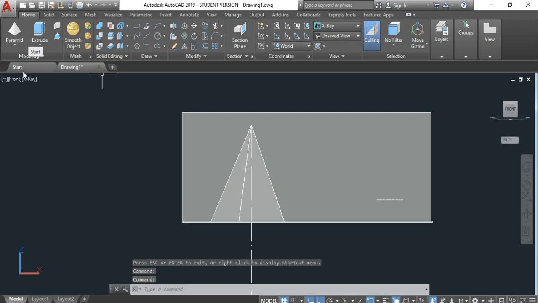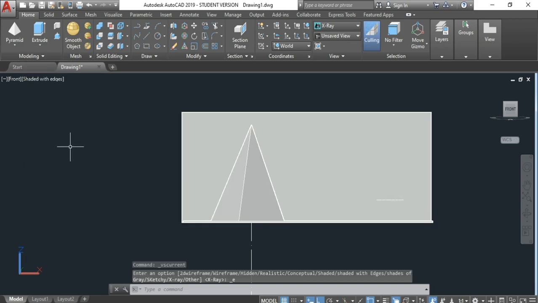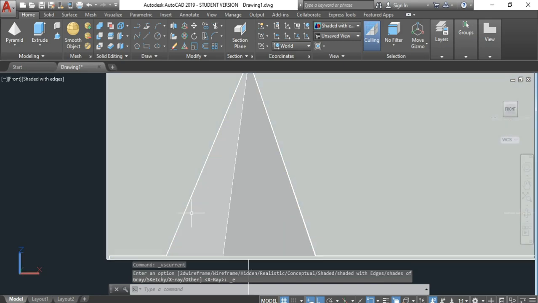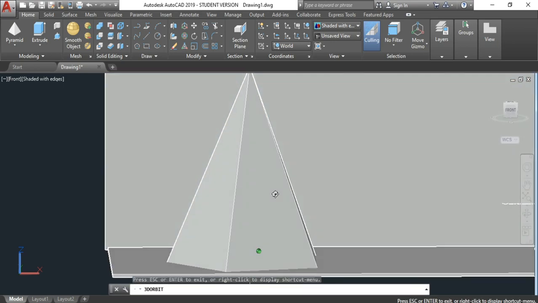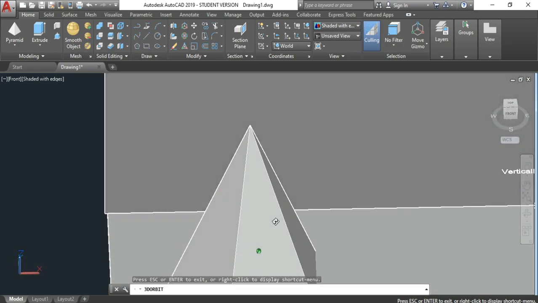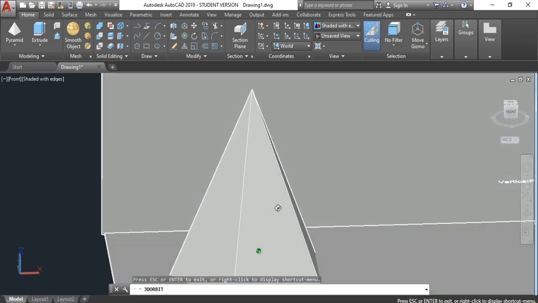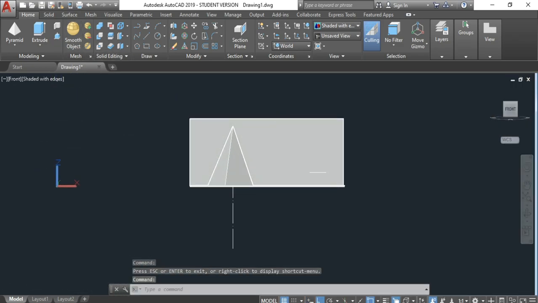So how many edges are you guys actually able to see? 1, 2, 3. How many edges have to be there? 5, right? But you guys are able to see only 3. I turn on this X-ray mode here.